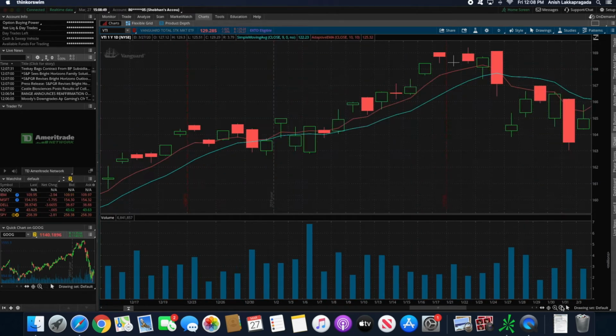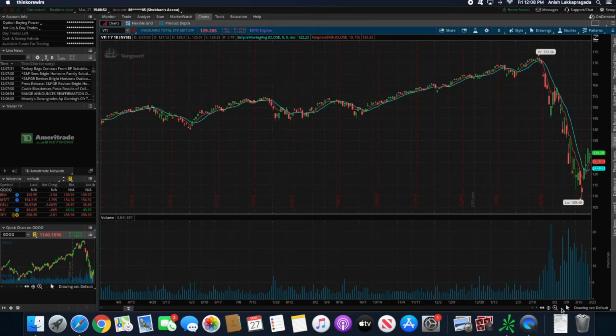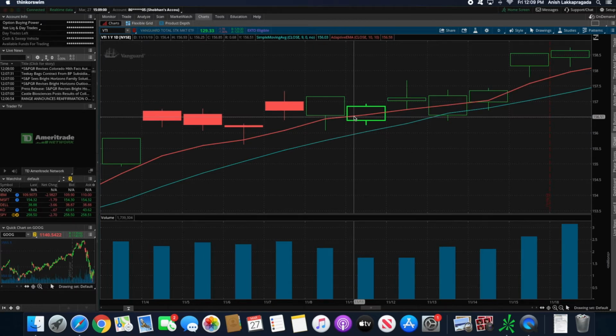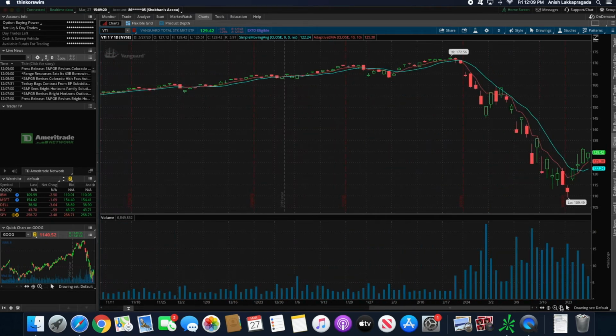So here, let's look here. Oh, I don't want it that large. Here we can see that the stock price of VTI is appreciating, right? If you look really closely, you can see the EMA is going closer to the stock prices than the SMA, because the SMA is just a simple line of best fit, whereas the EMA always tries to go closer to the current data points. So when the stock price is going up, the EMA will go at a higher upward slope than the SMA, and when the stock price is going down, exact same vice versa, as we saw here. When the stock price is going down, the EMA will also go down at a more downward slope than the SMA.